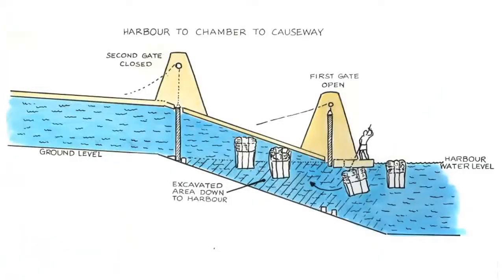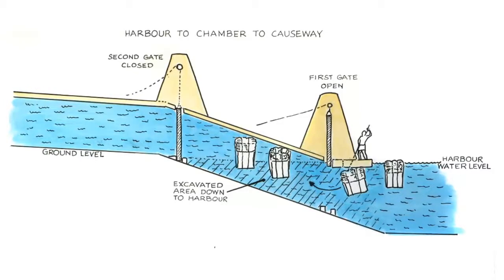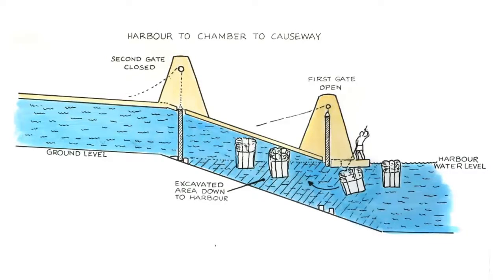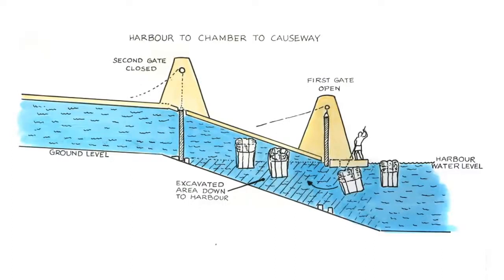With the bottom gate open, blocks can be floated into the causeway. When the space between the two gates is full of blocks, the lower gate can be closed and the upper gate opened. The blocks will then float upwards towards the water-filled precinct. Due to the pressure of water on the bottom gates, an extra pair of gates would be built around halfway up the causeway to reduce this pressure. An endless rope could be threaded through the floor of the causeway and the blocks attached to speed up the flotation through the tube.